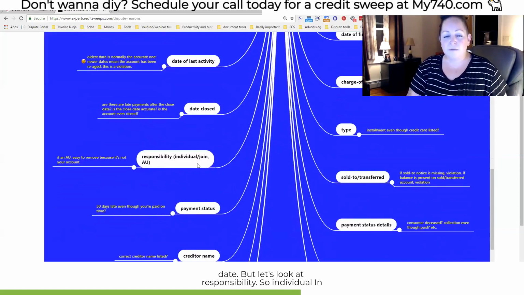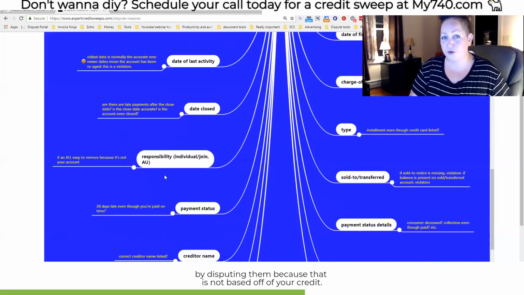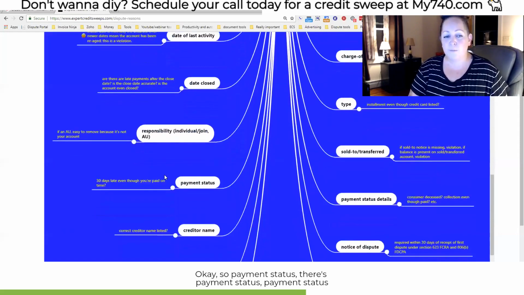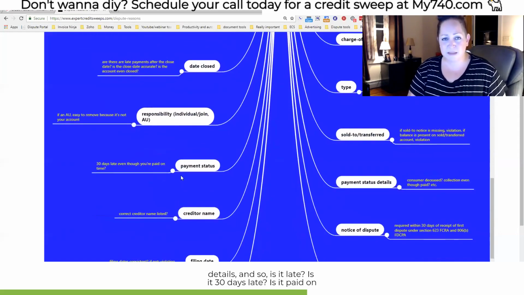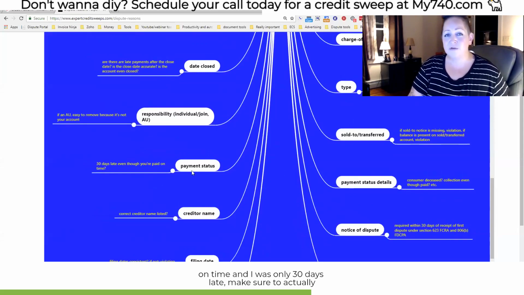So individual, joint, and AU, the way that you get authorized users off is simply by disputing them, because that is not based off of your credit. Okay, so payment status, there's payment status details, and so is it late? Is it 30 days late? Is it paid on time? If it says that you're late, but you're actually paid on time, and it was only 30 days late, make sure to actually dispute that.